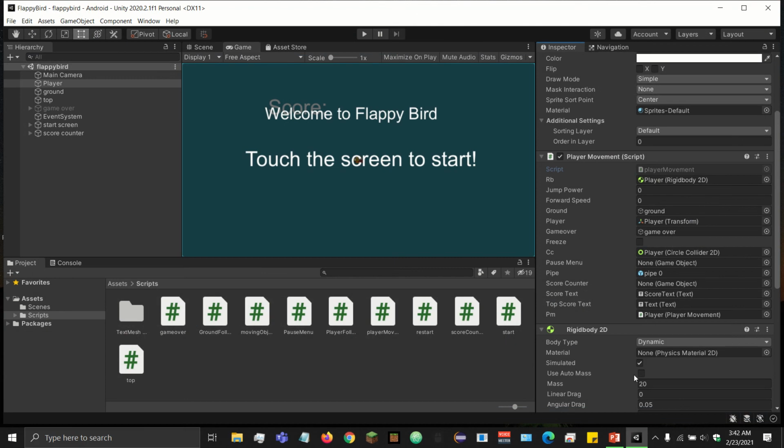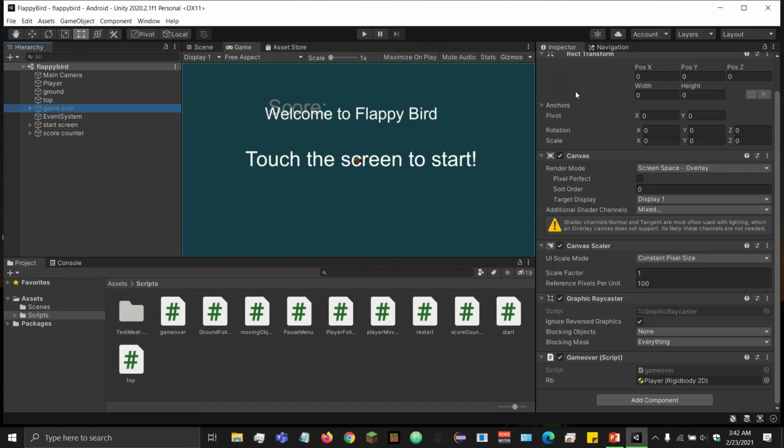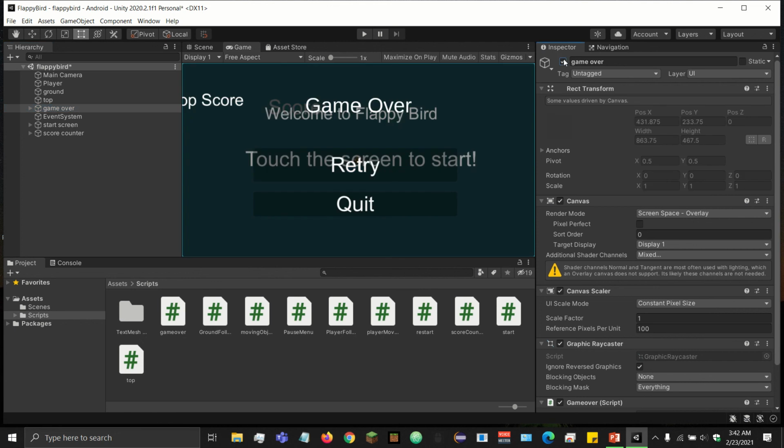Okay. Oops, I did not mean to close that. Oh well. Anyways, I'll quickly go through here. So this is the ground, right? This makes it so that if the player goes up too high or too low, it gives the game over screen, which is right here. See, I have it currently not selected. When it's enabled, it shows up.